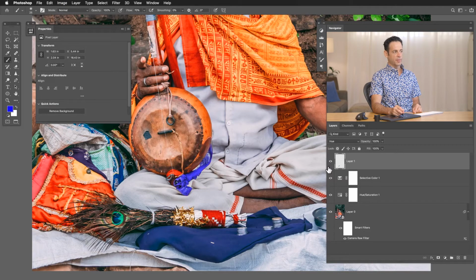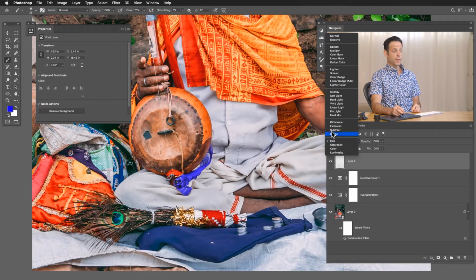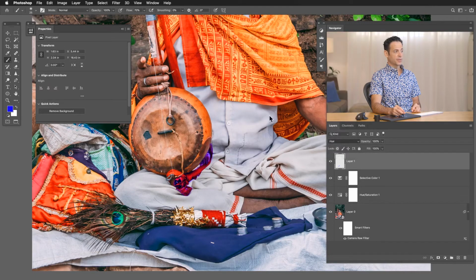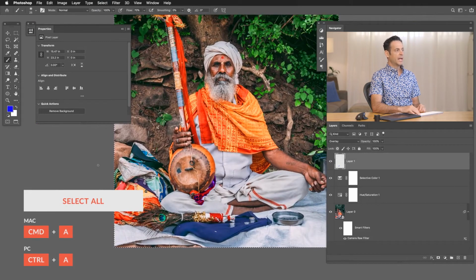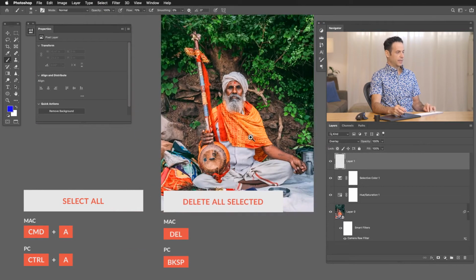But sometimes if you don't want to just adjust the hue or the saturation of the current layer, like in this case I just had that blue, that makes sense. You can also use other blending modes like soft light or overlay and can get some interesting effects there. In this case, it didn't really do exactly what I want. So let's hit Control or Command A to select all, and I'm gonna hit delete.